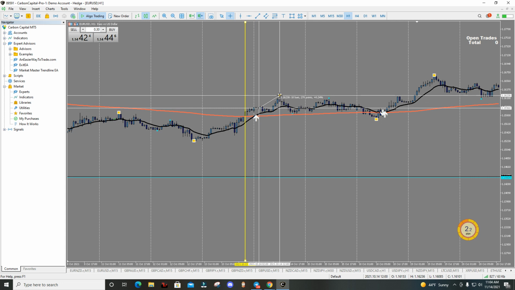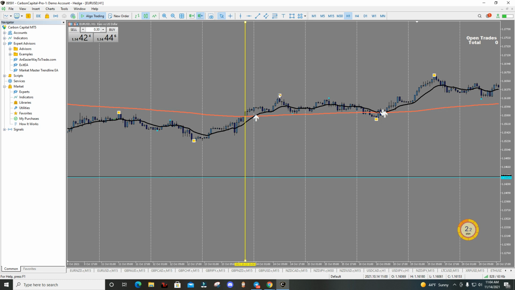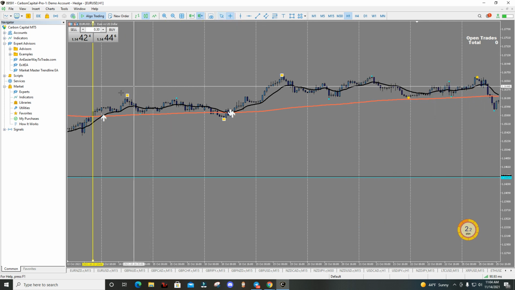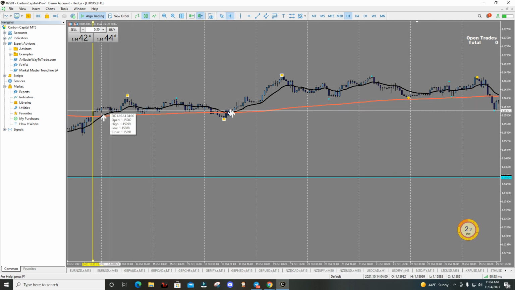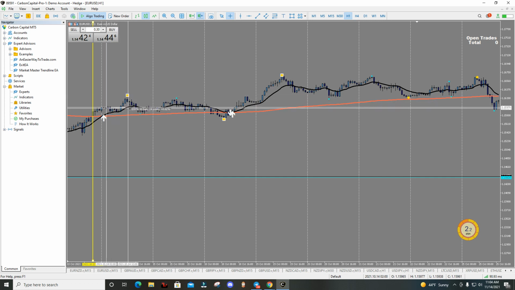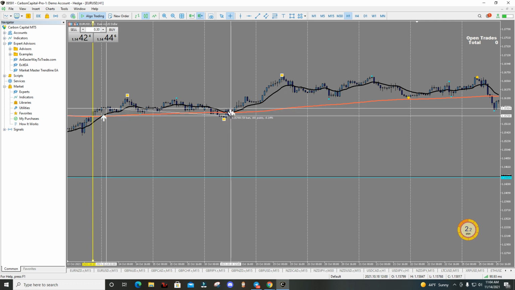Let's say you forget to put a take profit in, or you forget to tell it to exit on the swing and you don't manually exit it. Worst case scenario, when the EA crosses and goes up, it will exit the trade on the next cross. It will enter this trade and then exit on the next cross. So let's look at the worst case scenario. We don't set a take profit, we don't manually exit the trade, and we don't set it to exit on the swing high. We're in this trade. It exits at the next cross, which is right here where the candle closed.